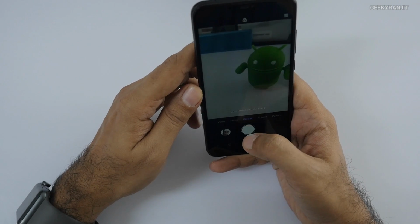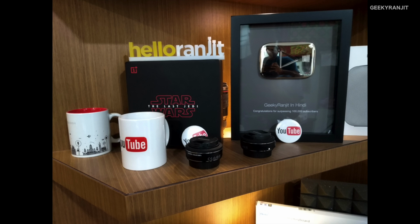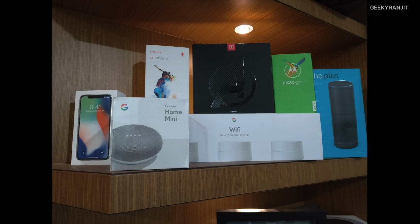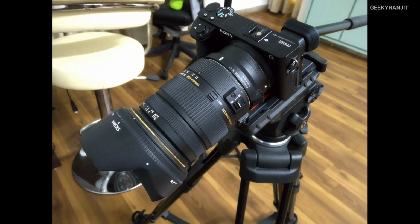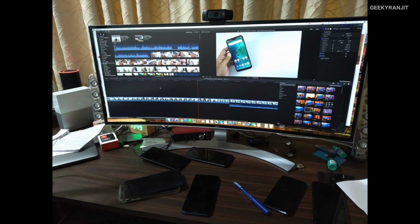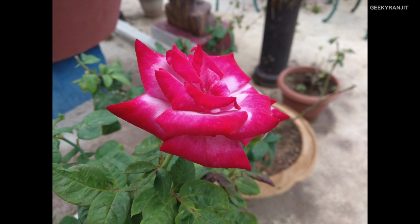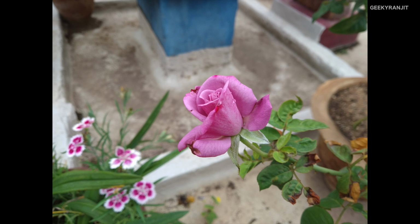So let me do one thing, guys. Let me actually shoot some sample shots with this device so that you can have a very quick idea. These are some of the sample shots that I have shot with this Mi A2 Lite in artificial lighting conditions around my office. The camera, yes, it looks decent, but not spectacular, but again, can't complain considering the price point of this device.